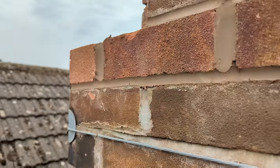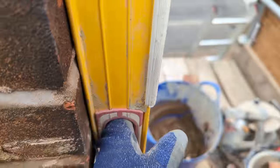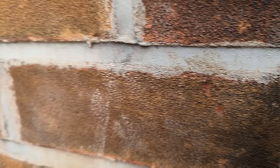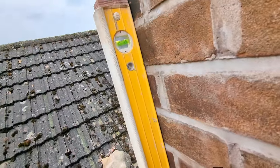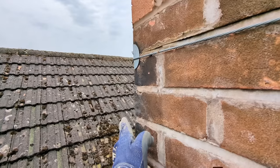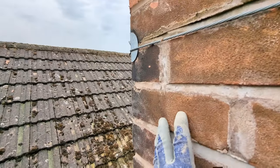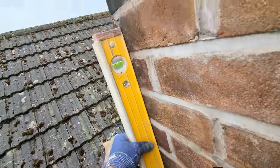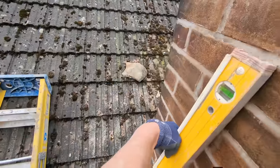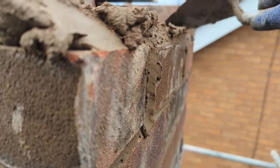Something else to consider when rebuilding chimneys is the actual state of the chimney. My level is touching the entire chimney but it's massively out of plumb. When I've rebuilt chimneys in the past I've gone plumb, but if you do that and then look from down the road it looks like it's leaning — your new work, which is correct and plumb, kicks out. So in a weird way it actually looks wrong. What I'm doing is just following the profile of the chimney all the way around, not trying to correct it too much, otherwise my new work will have a massive kink in it — kind of being wrong to look right.